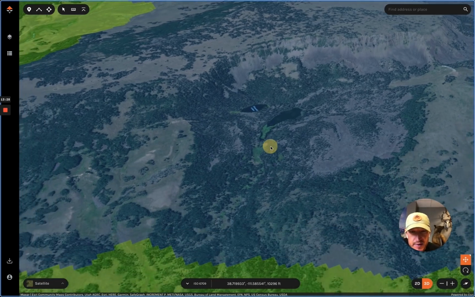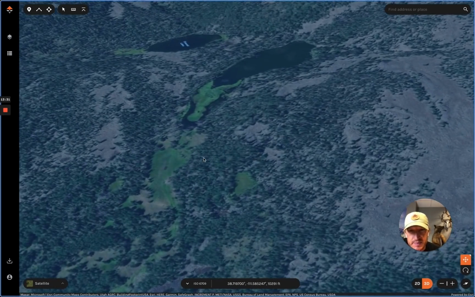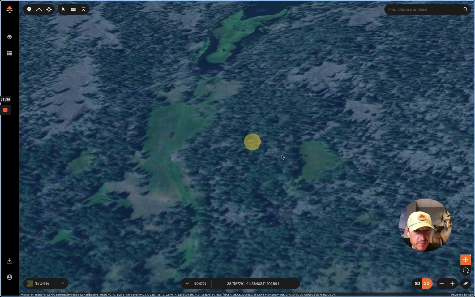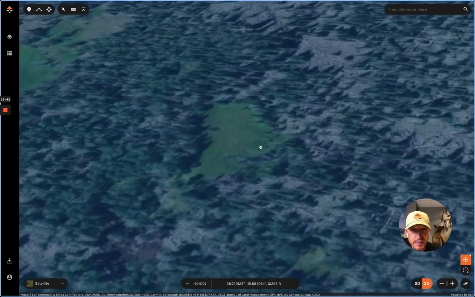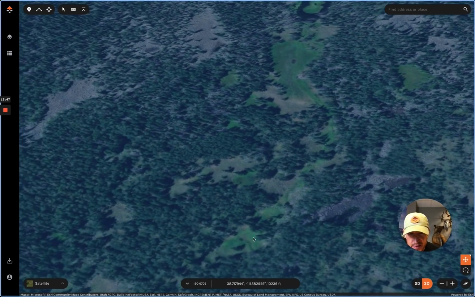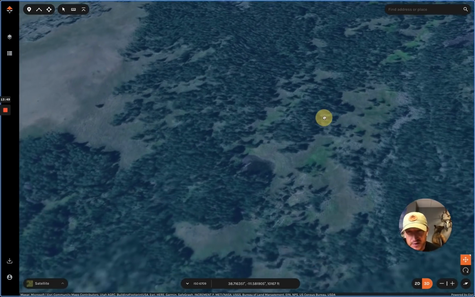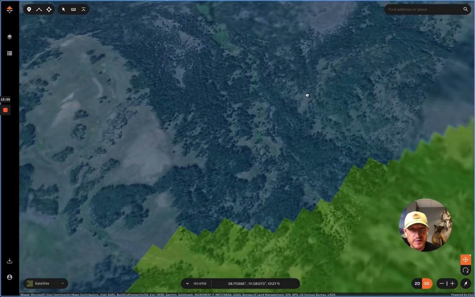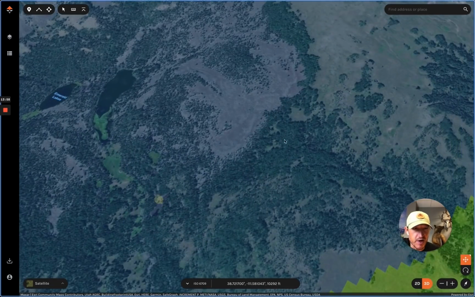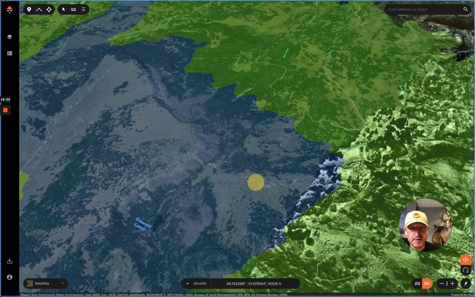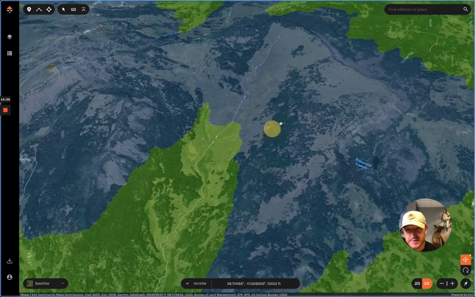I can see here I've got a high mountain lake with a basin, it looks like, running underneath it. As I zoom in here, I'm starting to see some things that might be interesting to me. So like this big wet meadow here, I can see what looks like it could be a giant wallow out in the middle of that. I've got a couple of wet meadows off the edge of this here. It looks like that's definitely had some water in it. And as I cruise down through these drainages, I'm starting to look for things like wet meadows and wallows and that kind of thing. I won't get too crazy at this point dropping waypoints and stuff. I definitely want to get a lay of the land before I get too crazy dropping waypoints.